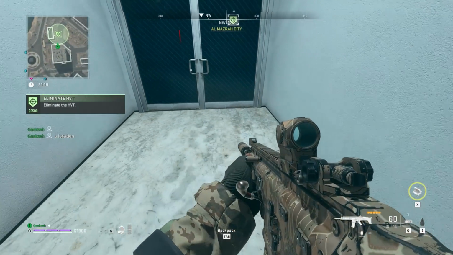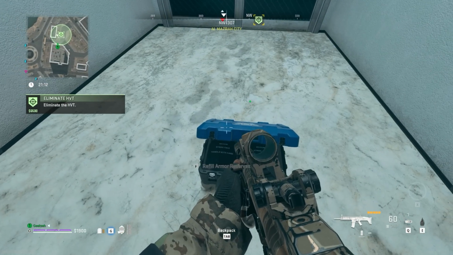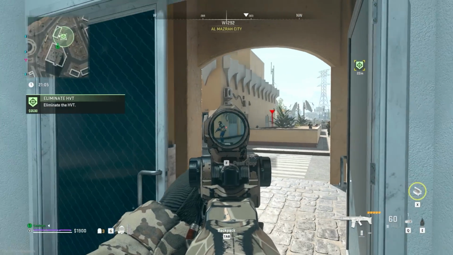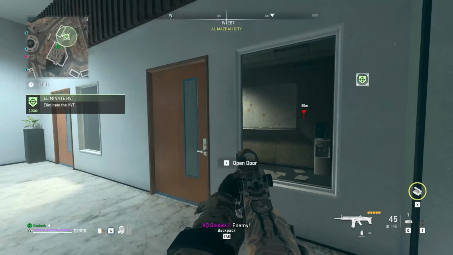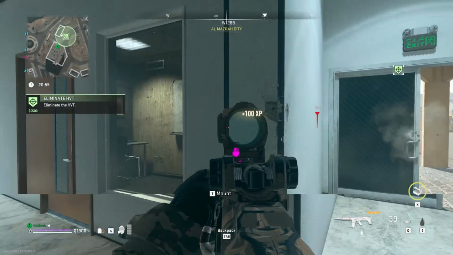The last one is eliminate the high value target. So I did this actually 4 times out of my 10 run, and I wasn't even meaning to do it, but I'll explain why in a second here. But I did do eliminate HVT 4 times. It is something that isn't too difficult because again, you're just going after AI and you really only need to kill one certain AI, but you are going to need to go after their body. You can't do it from afar, remember that.